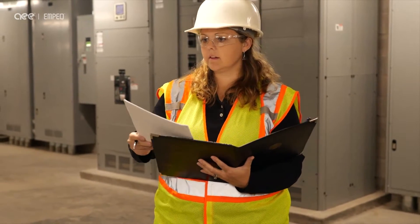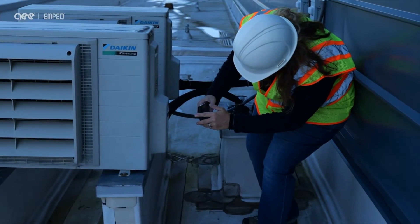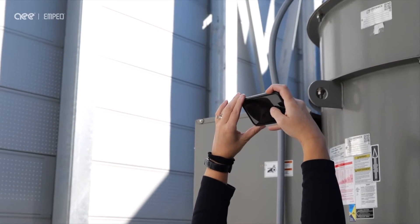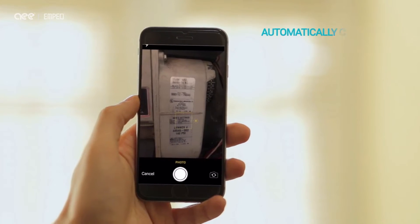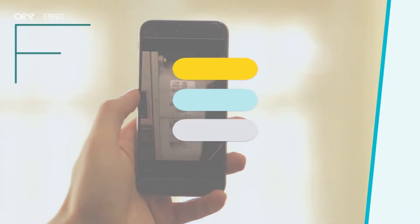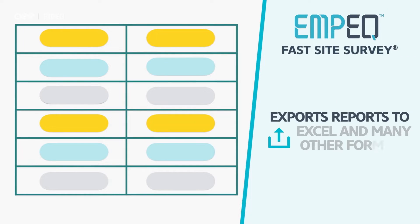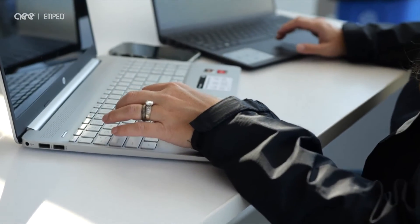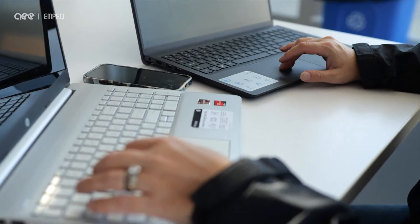I've been in this industry about 10 years now with energy efficiency and energy audits, and I've found that although I love pen and paper, it's much safer and easier to be holding a phone or a tablet. We've been using the MPEC fast site survey tool. I can take a snapshot, record all of this data, and have it associated with the right piece of equipment. It saves me a ton of time when I get back to the office — I don't have to type up the specs or sort through pictures; it's all waiting for me when I log in.